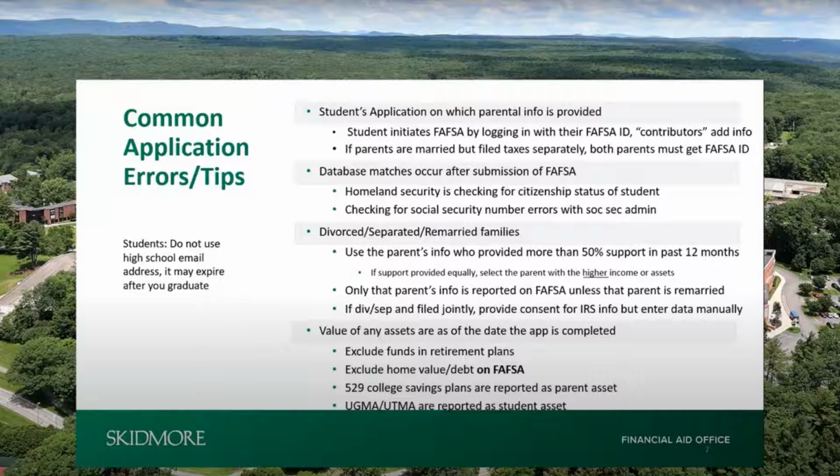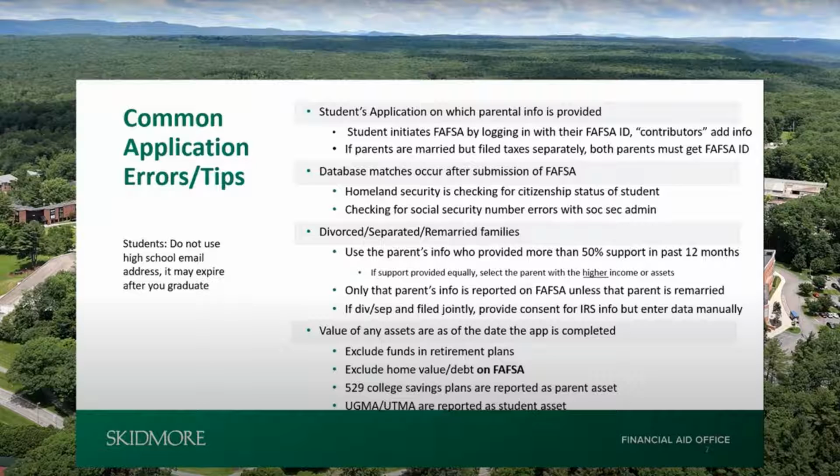So the name that the student uses to create their user ID and password has to match the Social Security number at the Social Security Administration. So no shortening names. For this process, use whatever the Social Security Administration has as your name. So, Jonathan, not John. You want to make sure that matches exactly so that you can have a valid FAFSA. The same is true of the parent name.